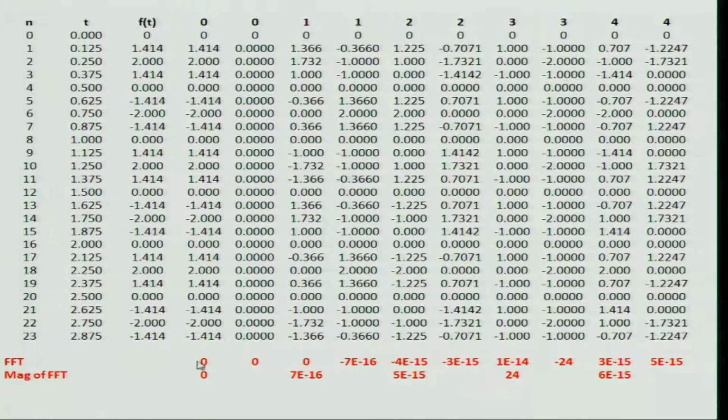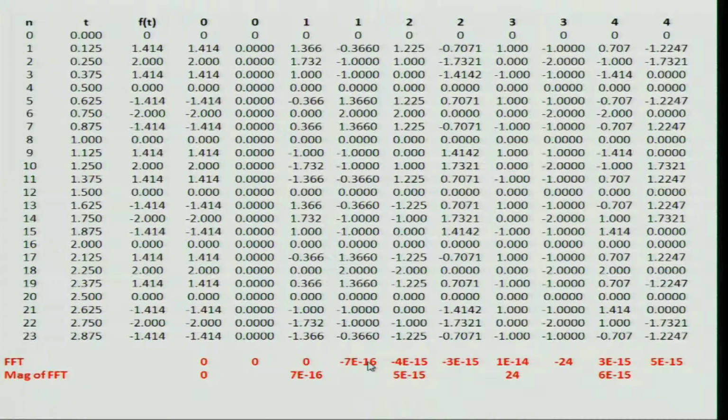If I have to look at its imaginary and real portions, X k when k is equal to 0 is 0 plus 0 i. These two columns are when k is equal to 1. So, when k is equal to 1, the value of X k is 0 plus minus 7 times 10 to the power minus 16 times i, and the overall magnitude is 7e minus 16, and so on and so forth. So, now look at 3. Practically all the components are coming out to be 0, right.